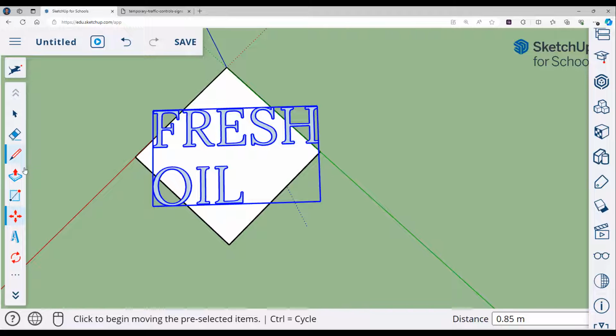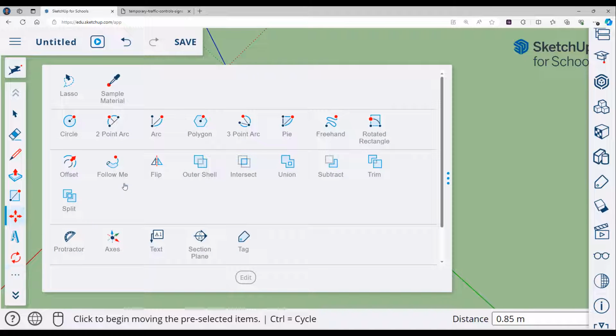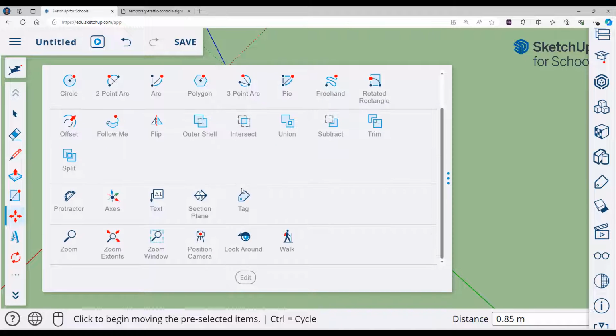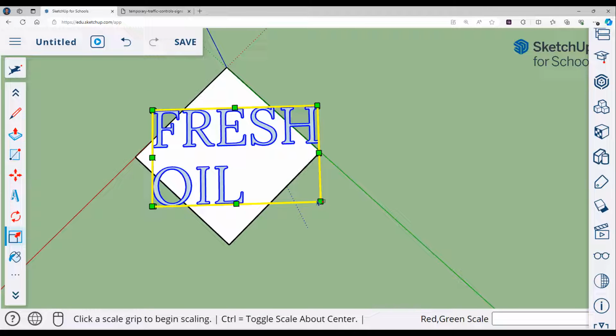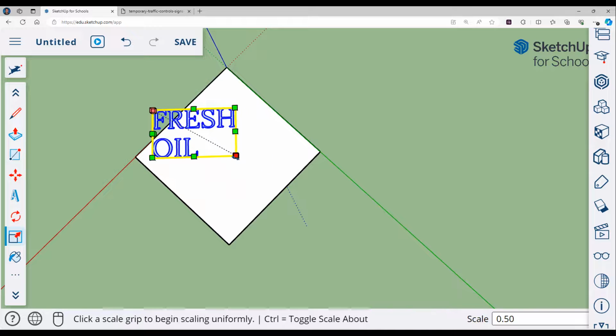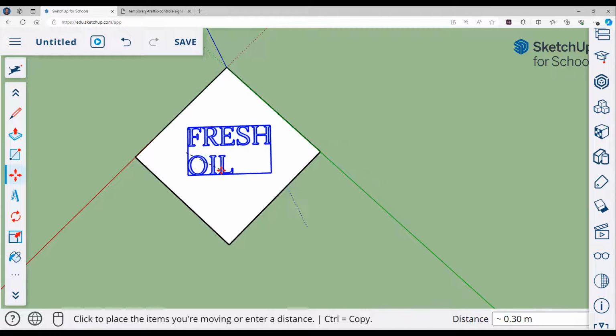The tool to make it smaller is going to be the scale tool. It is here somewhere. It's this one right here, the scale tool. You can also click S on your keyboard, and then you can move it and make it smaller so it will fit on your sign. I can't just click and drag from here to move it. Because I'm on the scale tool, I need to go back to the move tool to be able to move it to where I want it.